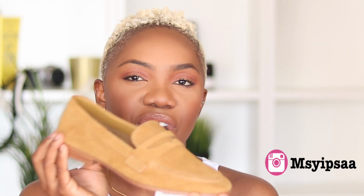Also, I don't have any shoe like this in my wardrobe, and I also know that I need a lot of shoes. I need more shoes that are not sneakers, because if you followed me for a while on Instagram before my new Instagram now, you know that I am always in sneakers. They're comfortable, and because of my job, they are the ideal shoes to wear. So let's move on to the next shoes.